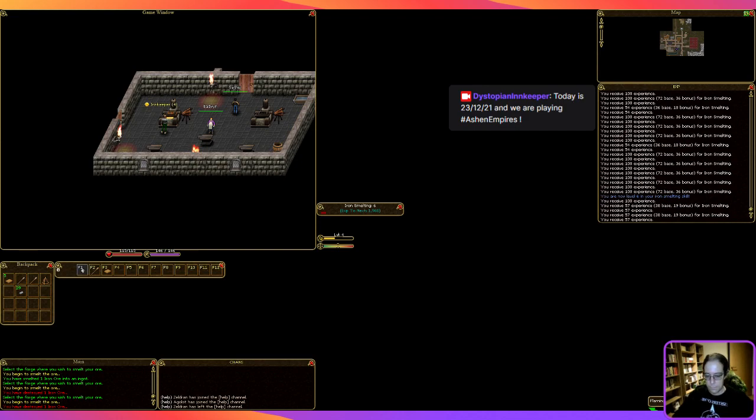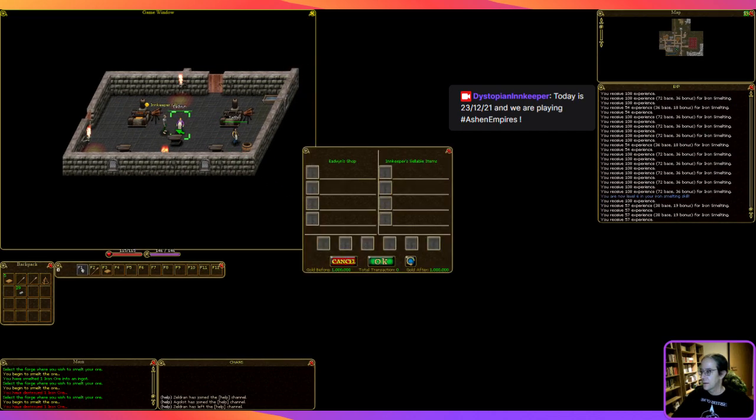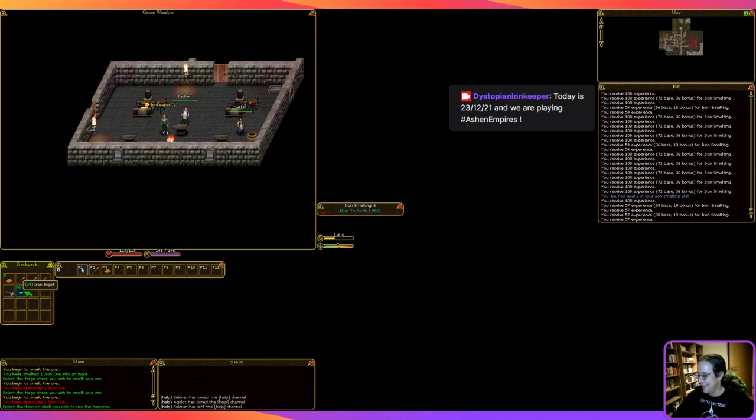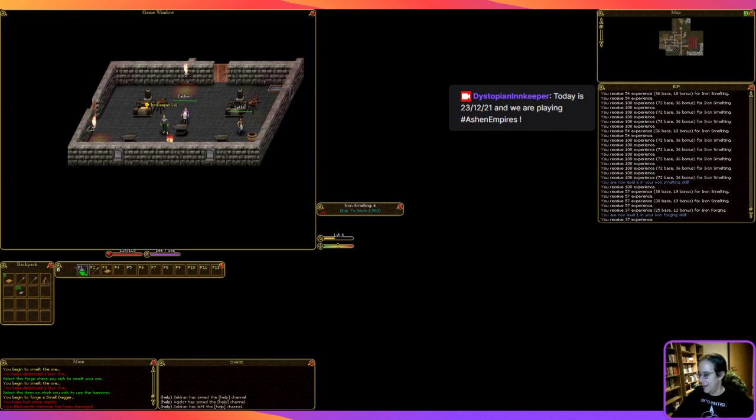Man, this is awful. Okay, let's forge. 100 gold, so we can totally afford a blacksmith hammer. And let's see. Yeah, man, that's annoying.